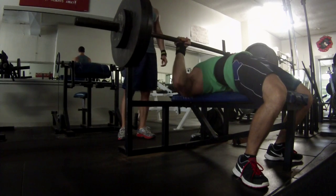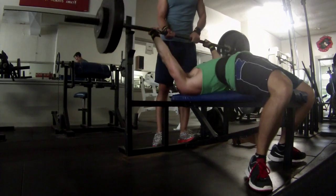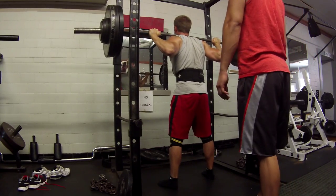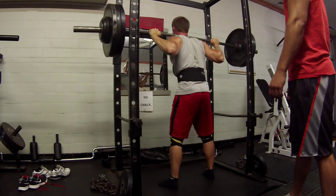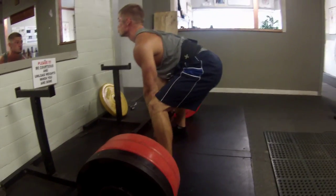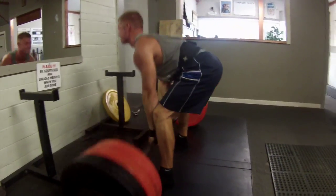Basically, I'm going to show here my three lifts, whatever you want to call them. First, the bench press — these are all videos on the channel — there's a 265 bench press. Then here is the 350 squat. And then finally the last one is the 415 deadlift. That one went up; it probably wouldn't stand in a powerlifting meet or anything, but I still got the weight up there. And altogether those three add up to a thousand thirty.